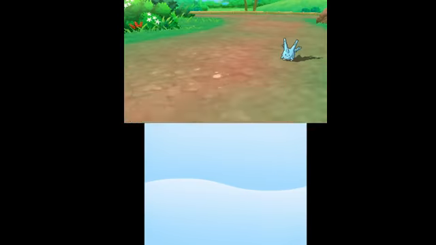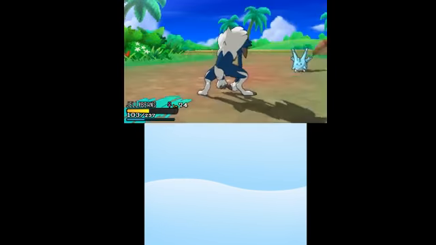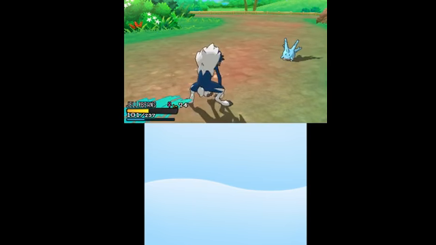What I'm trying to do is get Salazzle out. Wait! Salazzle died. Never mind. Yeah, can't use you. Salazzle died. Whoops.